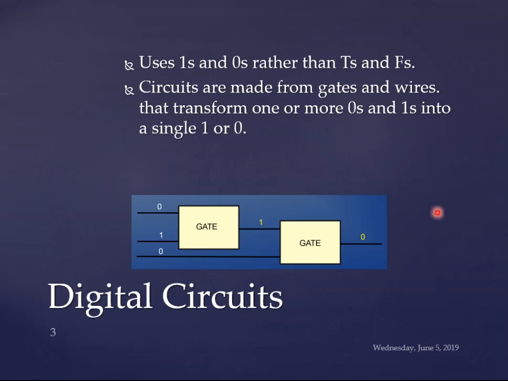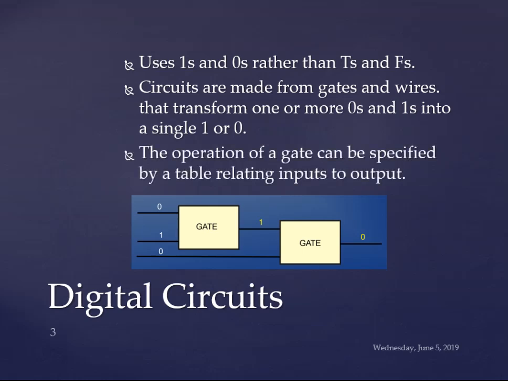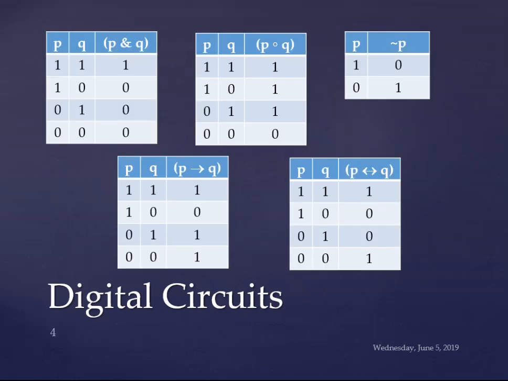And so digital circuitry is all about capturing how these things work. What are the connections from the inputs to the outputs? That's what we're going to be taking a look at. The other thing we can do, once we figure out that when you have certain inputs you get certain outputs, and you have that information organized, is put it into a table of operations that specifies what the inputs and outputs mean. They end up looking a lot like truth tables.